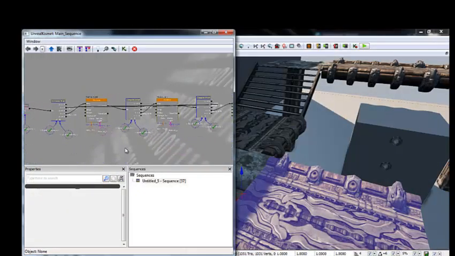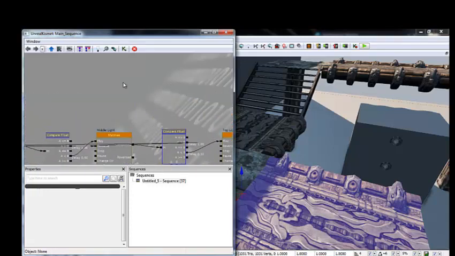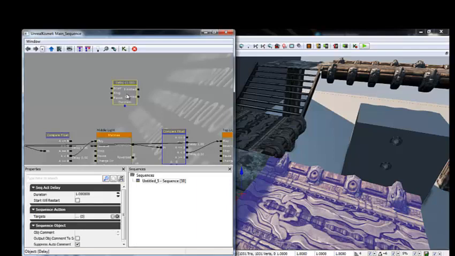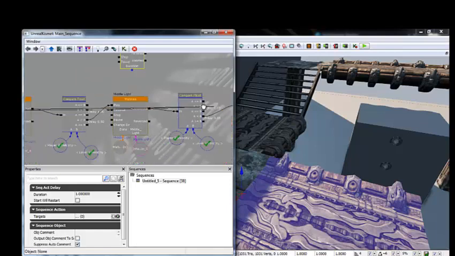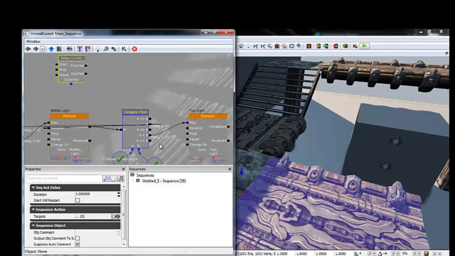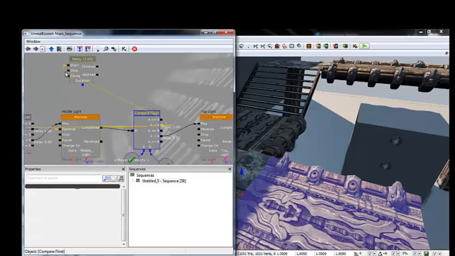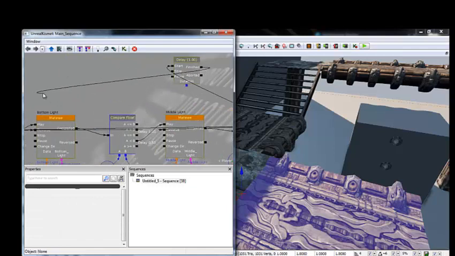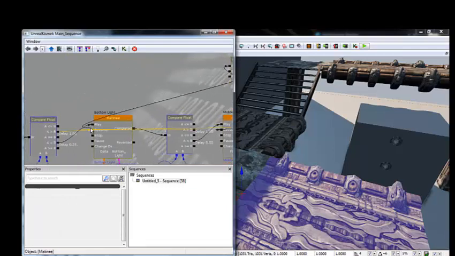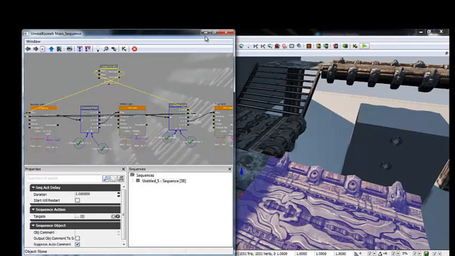So what we want to do is I'm going to create a new delay node by pressing D on the keyboard and left clicking an empty space of the Kismet window. I'm going to create a 1 second delay from the third compare float, A is greater than B node. I'm going to plug that into start, and then the finished is going to go into the reverse of the bottom light. So now it should work properly.